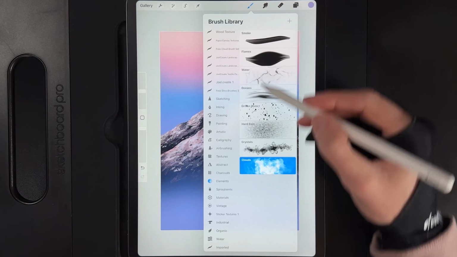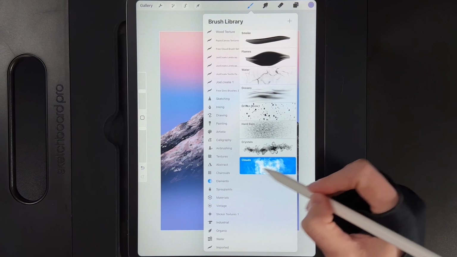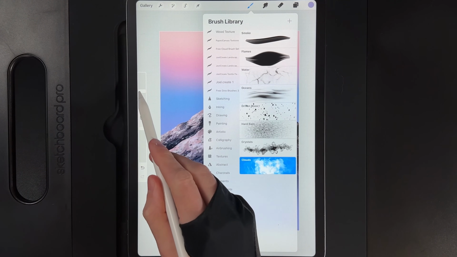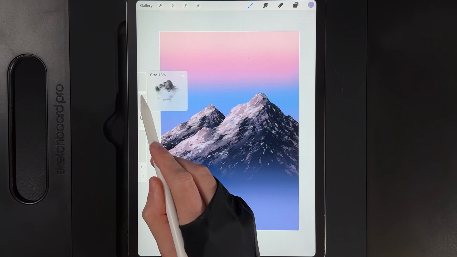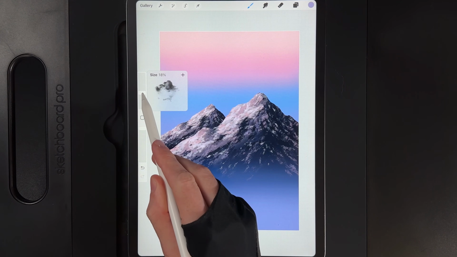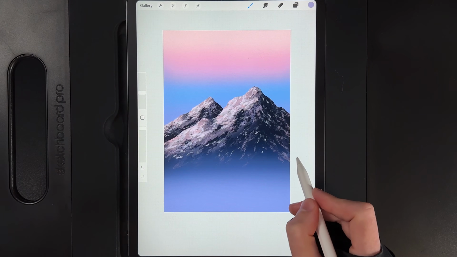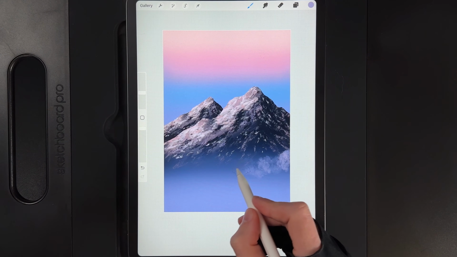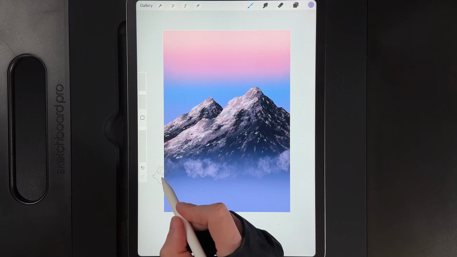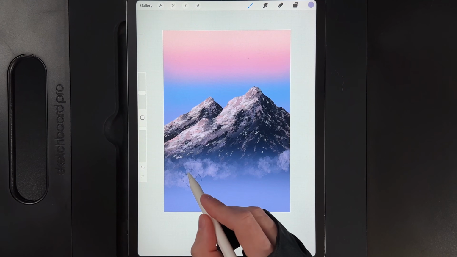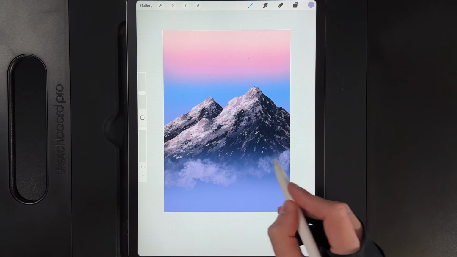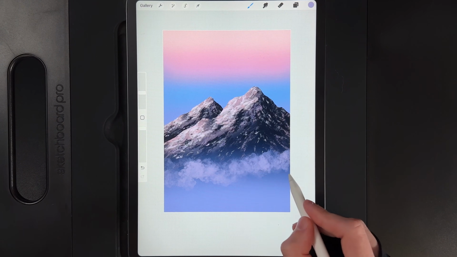We're going to go to our brush library, go to elements, and grab the clouds brush. Now the clouds brush is awesome for creating nice, quick and easy clouds, and we've got the brush size set to 18%. So this purple we're going to add in now is the clouds that just sit at the very back, just in front of our mountain. So just vary up your sizes, create little channels of clouds, so little line works.